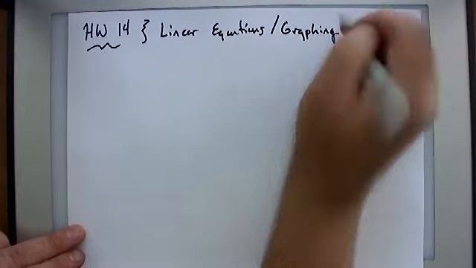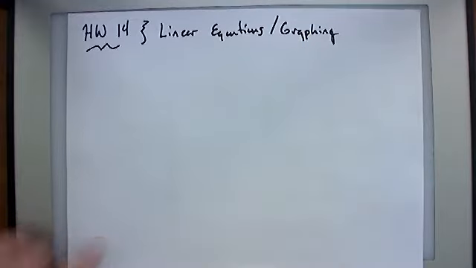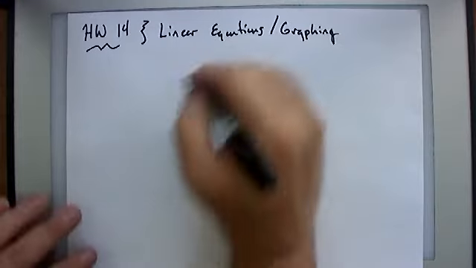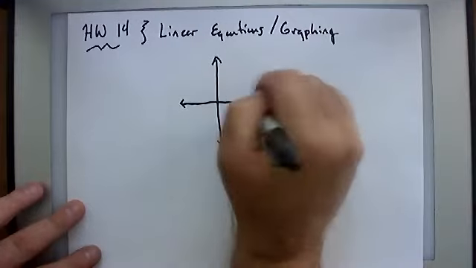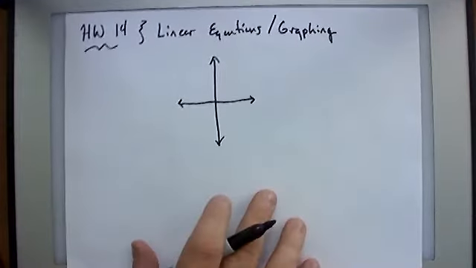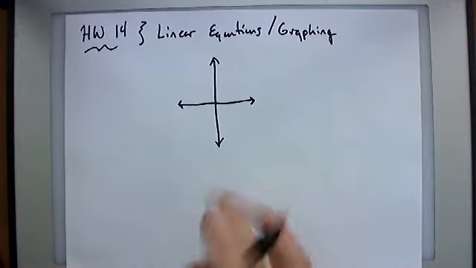So first things first, make sure you go back to the last homework, homework 13. Today we're going to be building off those concepts. Last time we talked about how to plot points, how to find points, right? If they asked us, here's an equation, find some points, we all talked about that. So make sure you're comfortable with that.